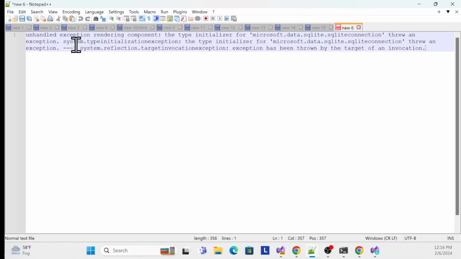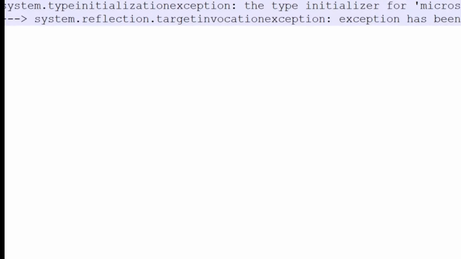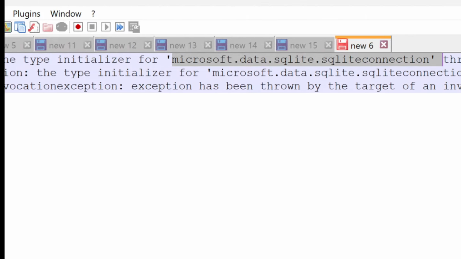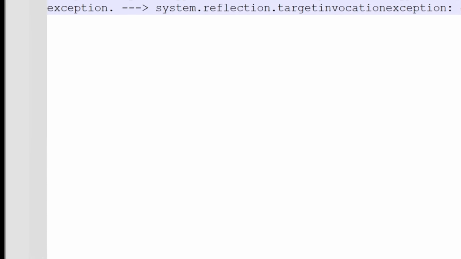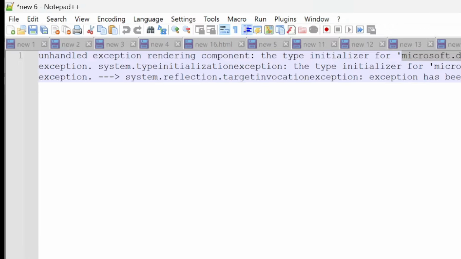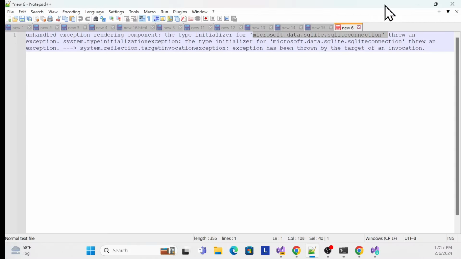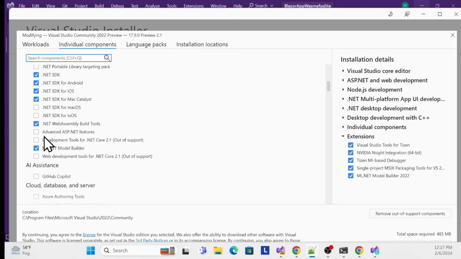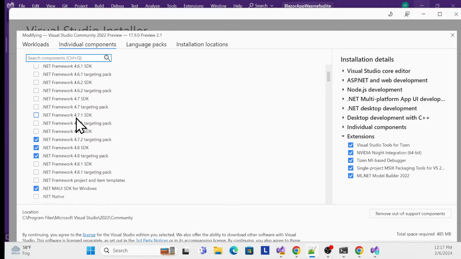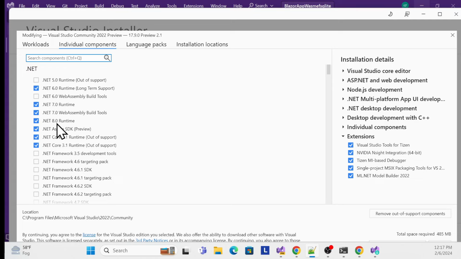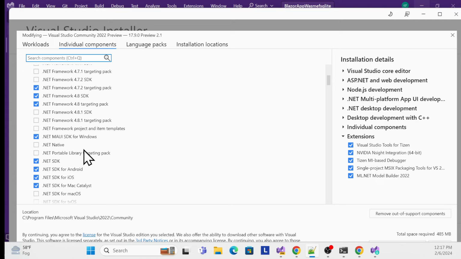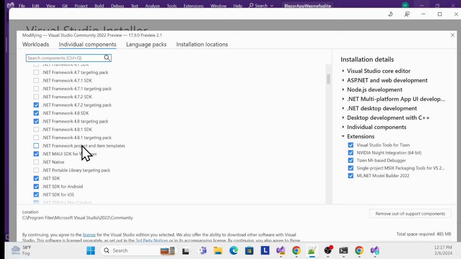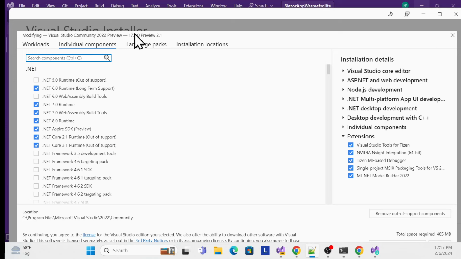You will get this error, like Microsoft SQL connector throw. Let me zoom in for you. So this error you will get, right? I spent many hours fixing this error, so that's why I'm highlighting it to you, so don't make this mistake. So enable this one, this is a prerequisite. So there are two things you can do: either enable this one, or use whatever compatible version. I suggest choosing both, so that there is no complaint about the implementation.